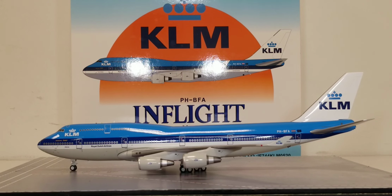KLM previously at one time registered and operated as many as 26 of these iconic jetliners in their fleet. And now, as of January 2022, at the time of this video review posting, the Dutch carrier is no longer operating this aircraft. KLM was scheduled to retire it originally in May 2021, but decided to accelerate the retirement date to March 31st, 2020, after serving the KLM fleet for 31 years, due to the COVID-19 pandemic that has affected global air traffic demand. The last KLM Boeing 747-400 passenger revenue flight departed Mexico City International Airport and made its final flight to Amsterdam Airport Schiphol as KLM Flight KL686, where it touched down for the last time on March 29, 2020.